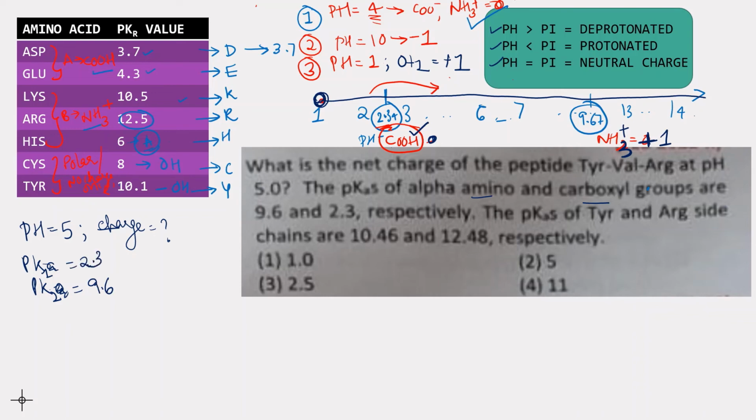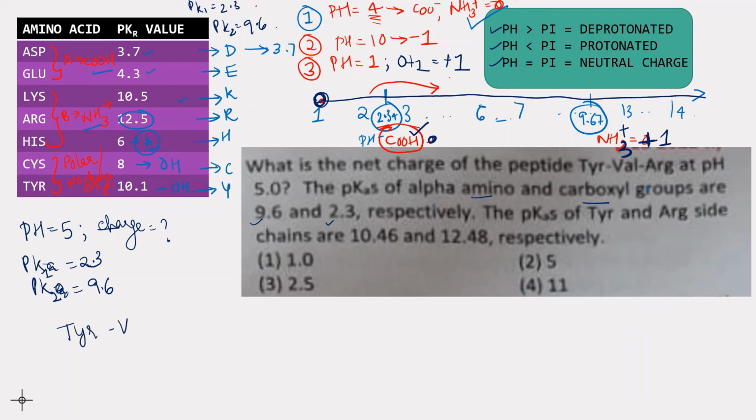Sometimes the pK values will be given in the question, but sometimes they won't give them. So it's better to memorize. Apart from the 7 side chain values, also memorize that the pK1 value is 2.3 and the pK2 value is 9.6. So these are all what you have to remember: all the pKr values, the symbols for them, only the 7 symbols, and also pK1 and pK2. And then the pKs of tyrosine and arginine side chains are given. Okay, let me write this first.